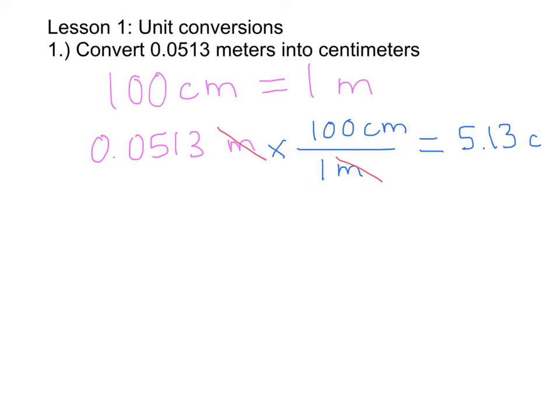5.13 centimeters. Okay, so let's talk about sig figs briefly. In the information that we're given, 0.00513 meters, we have 2 leading zeros. Those are not considered significant figures. So we start off with 3 significant figures, and remember that conversion factors are considered to have unlimited significant figures. So you're not going to worry about the conversion factor when determining your final number of significant figures. Because we started with 3 significant figures, we will end with 3 significant figures.